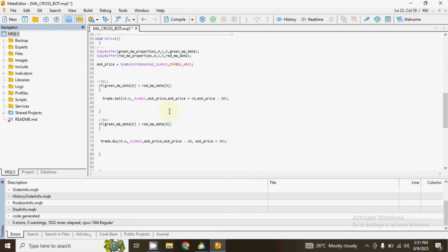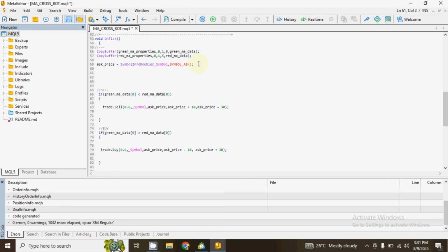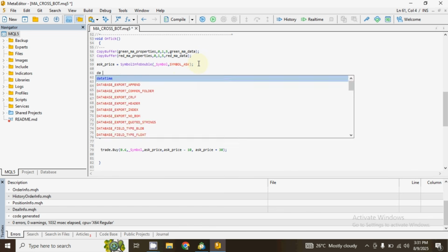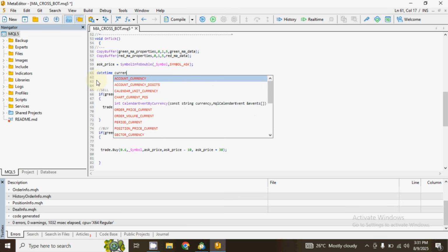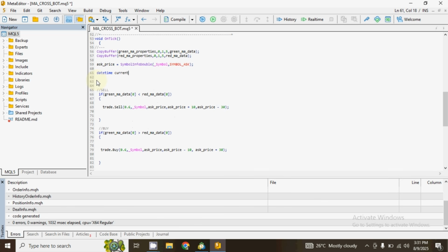The next step you should take is to come inside your OnTick event handler, then create another datetime variable, this time just name it current_bar_time, so that it will be getting the open time of the new bar, then compare it to the last trade time to see if the bot has taken at most one trade within that period, so that it will not take more than one trade.